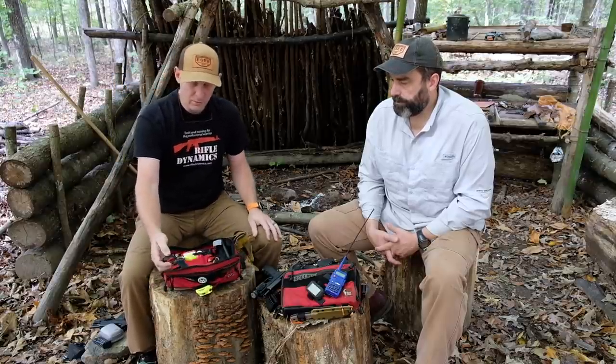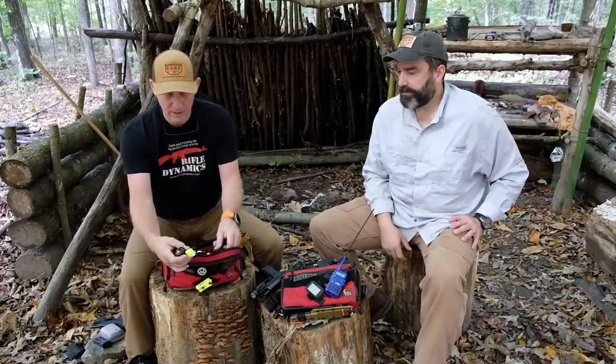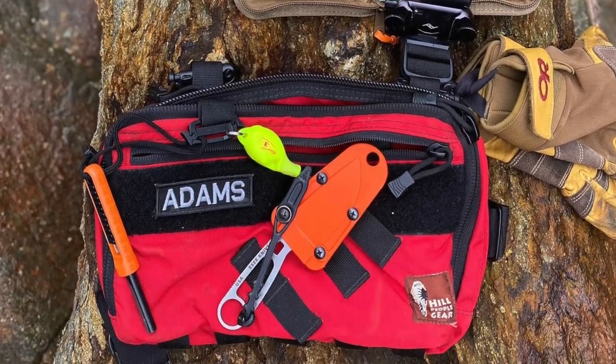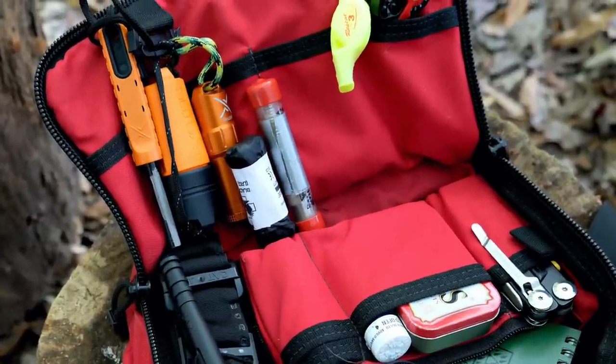I like to dummy cord everything important in, because before I did that I'd lean over and have an unintended pocket dump. I've got a rescue whistle and another Petzl E-Lite. Folks, if you don't have a rescue whistle — we were on a search and rescue in the Simpson wilderness a week and a half ago. People lost in the woods could hear us yelling, but we couldn't hear them yelling. If they'd had a whistle it would have saved them a night in the woods and a lot of walking by a lot of searchers who had to go back in the next morning. Trying to yell, you'll blow out your voice. You can blow a whistle all night and people will find you.